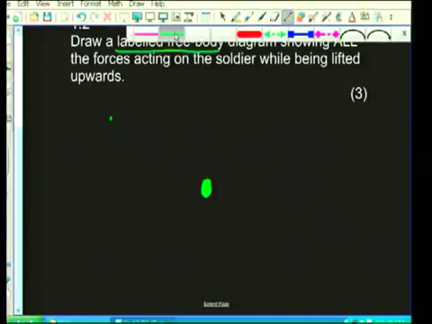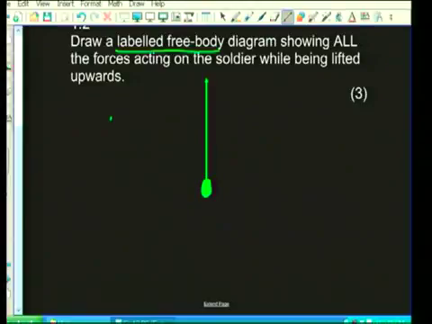Let's look at the screen as well. So there's the 960, that's going to go up. We'll label it in a second. We realize he has weight, which acts down, and we have air friction, which acts down. It's highly unlikely that air friction is going to be greater than his weight. You might need to work that out later on, and if it does work out to be that, oh well, then that's the case. You don't need to draw it longer, okay? But we can assume that it's not.